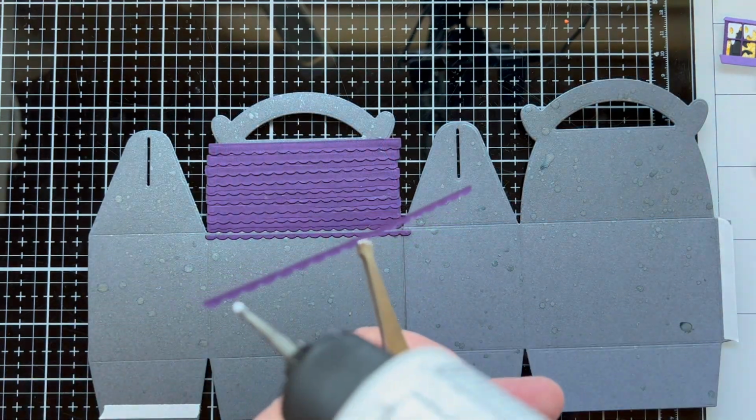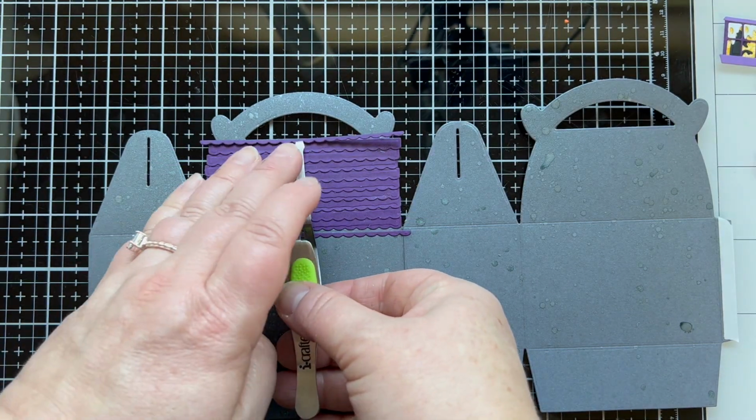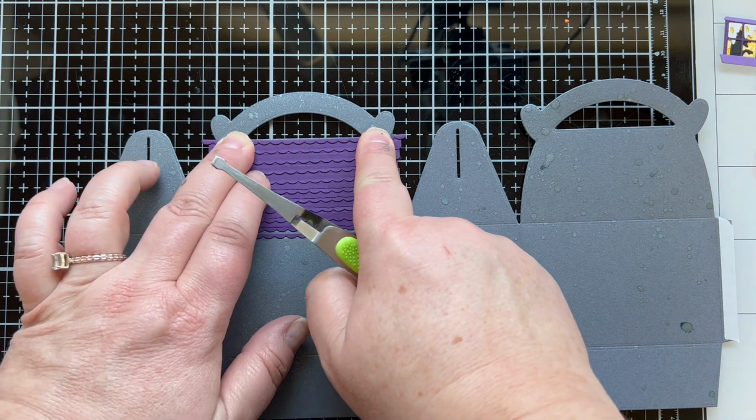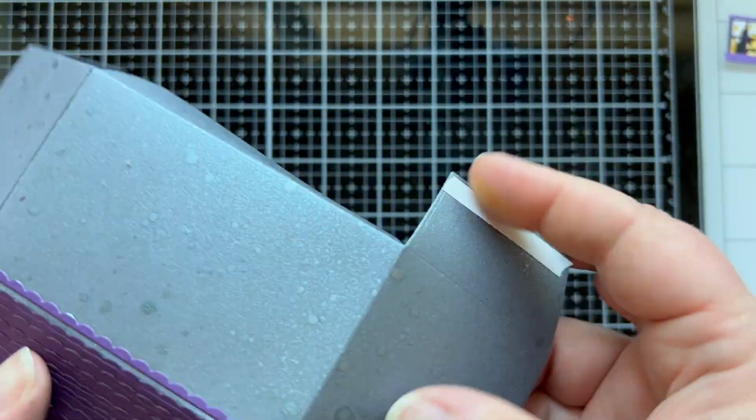So it took 9 strips of those scallops to fill up my roof, and one more skinny one, a 10th one at the top to complete the look. So there you go. I also made sure I put them as far apart as I could when I glued them down so I could use less pieces. I trimmed off the excess so it curved along the same line as the box. And now I'm just folding on all the scored lines.